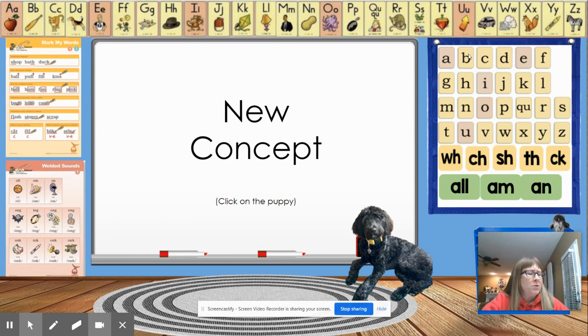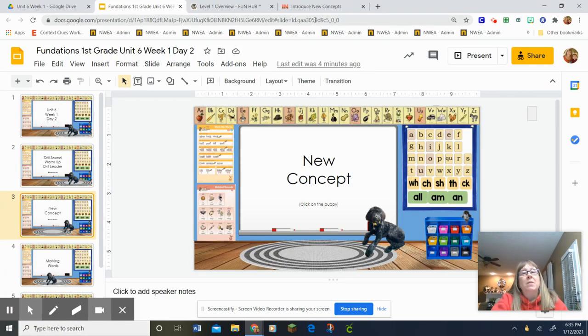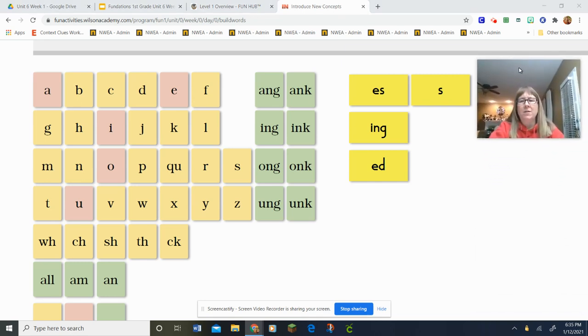So what we're going to do is we're going to start with echo find letters. So if you have your board, you can get it out. If not, you can point to mine on your computer. Okay. So here, and I'm going to move myself right up here because then I'm not going to be in the way.